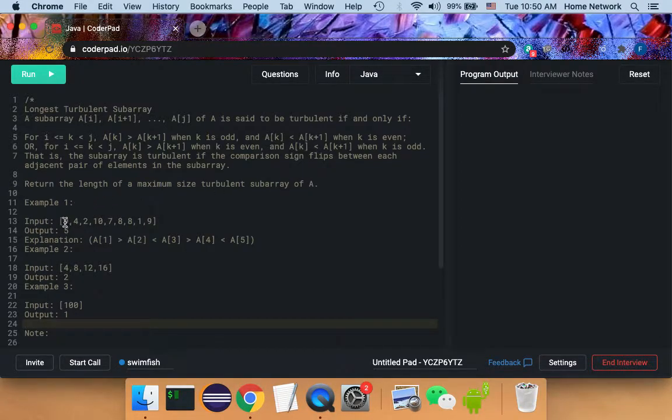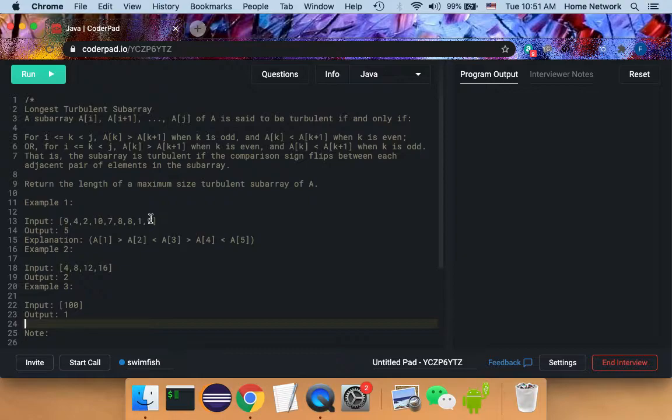For this example, we see from 9 to 4, decrease, and then we see increase, so decrease, increase, decrease, increase, and no change, and decrease, increase.